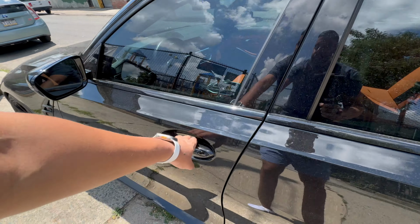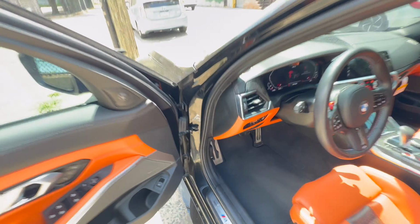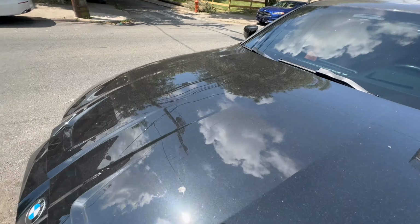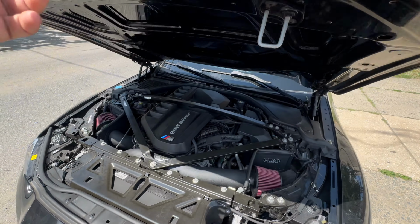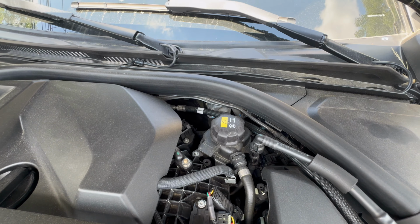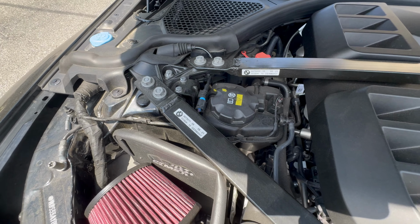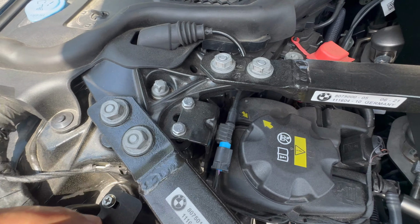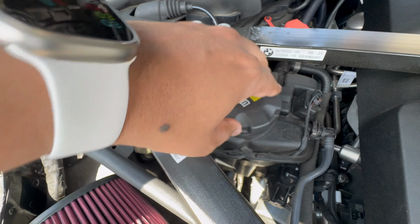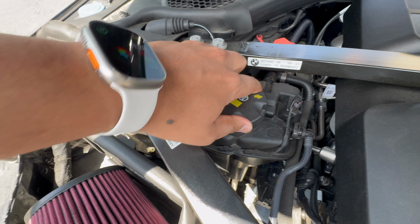So let's go ahead and pop the double latch. I'll show you guys where the two coolant areas are. Right up there with the yellow tag is the primary one, and this is kind of the backup reservoir. You see the two yellow arrows, they should always be lined up to identify it's closed. So we're gonna go ahead and twist it off to see what's in there.